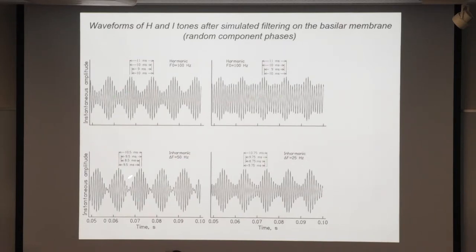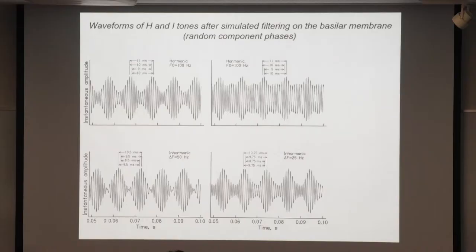In fact, these are harmonic tones, and they also have different envelope shapes. So the envelope shape does not provide a cue for discriminating the harmonic and inharmonic tones, because that's randomly varying for every stimulus. But I've illustrated here the time intervals between prominent peaks in the temporal fine structure close to adjacent envelope maxima. And for these harmonic sounds, the intervals are 10 milliseconds, 9, 10, and 11. So 10 occurs more often than any other interval, and people tend to hear a pitch corresponding to the missing fundamental. And here's an example.